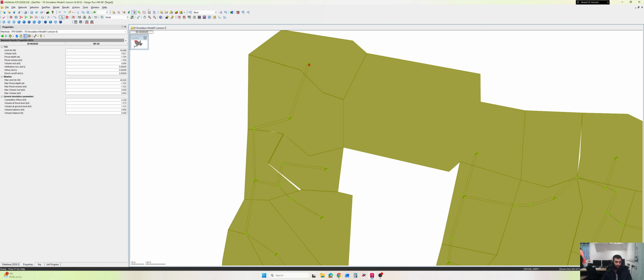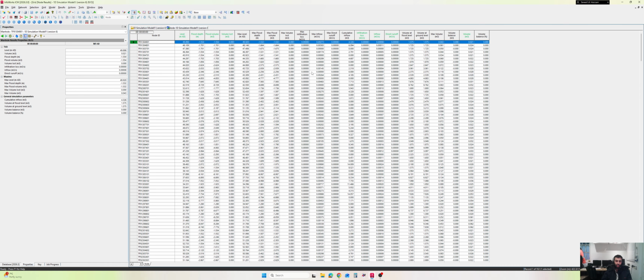First, we can click on the grid window and then click on new node results window. Now you can see you have all these node results within the table form, and this is all detailed. As you can see, the ones in green change with time, so they will be different at 30 seconds and different after 5 minutes.